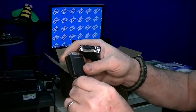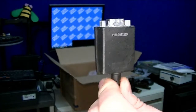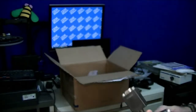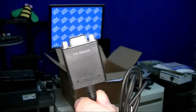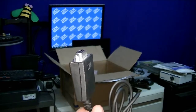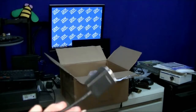And then, so that's part number 09333229. Yeah, the third character can sometimes be a digit. It doesn't always have to be a letter, and it makes it a little bit harder to look up, of course. A lot of times when you're doing two numbers and then a character and then 4 digits, it's easy to look up online. It doesn't get confused with too much other stuff. But I don't think that's token ring or anything like that.